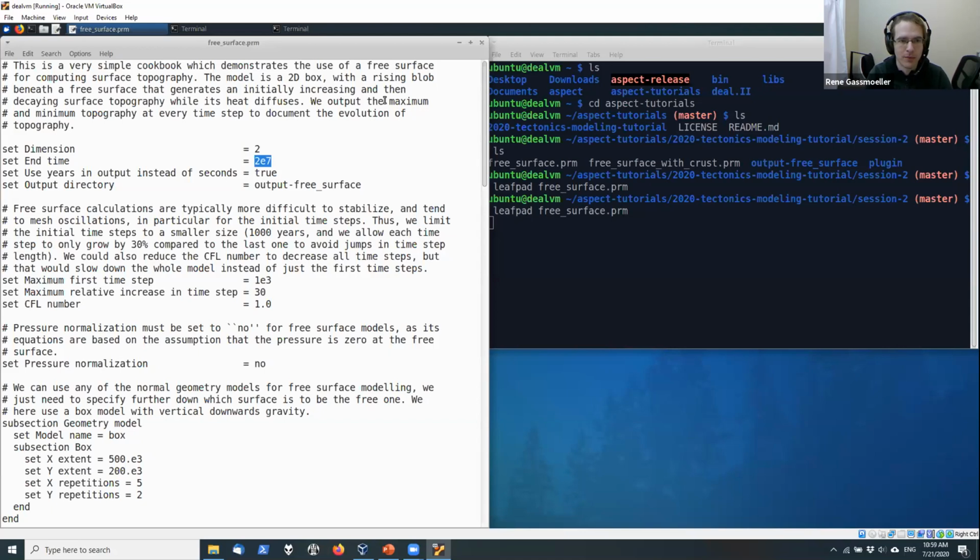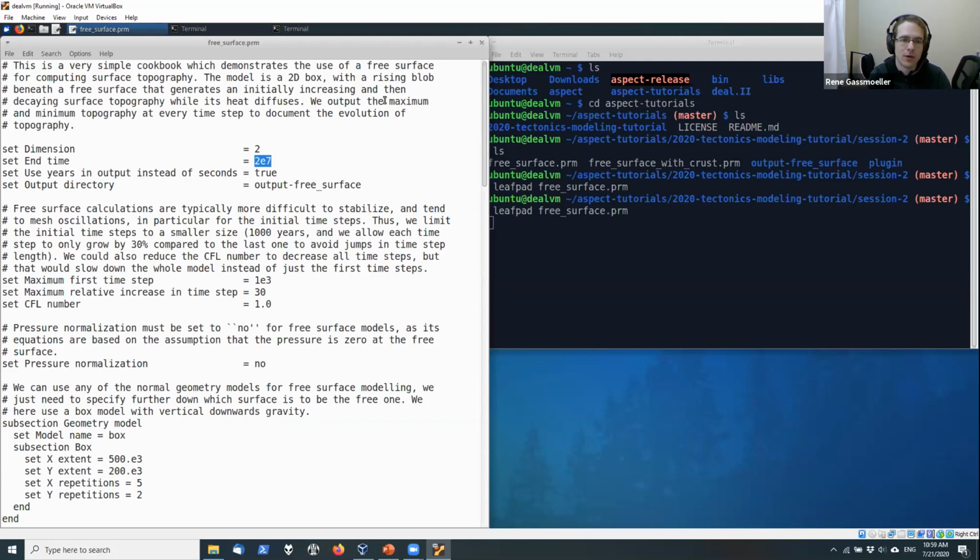I can make this a bit more complicated to make a bit more the point of what actually happens. Aspect does not really care which unit system you use, as long as all of the inputs are in the same unit system. So if you would non-dimensionalize all of the input parameters, then Aspect would work just as well. It would just compute everything internally in the non-dimensionalized unit system.